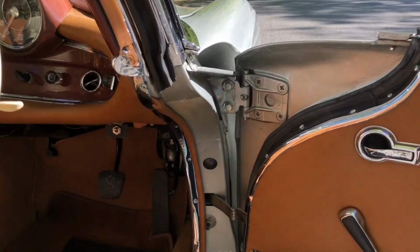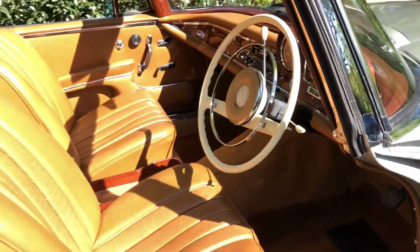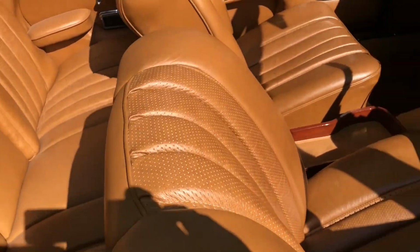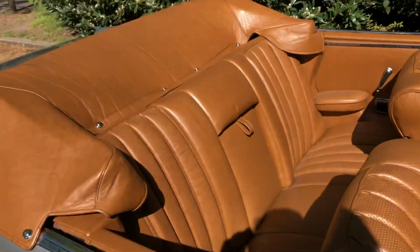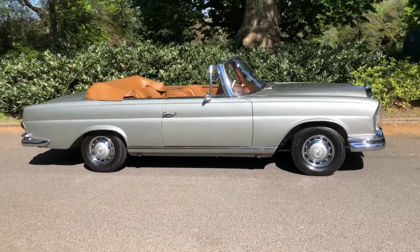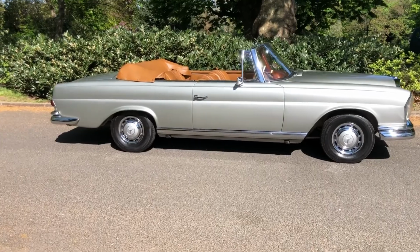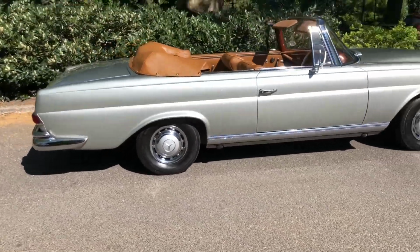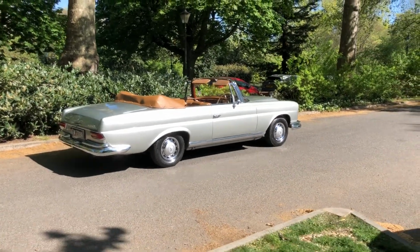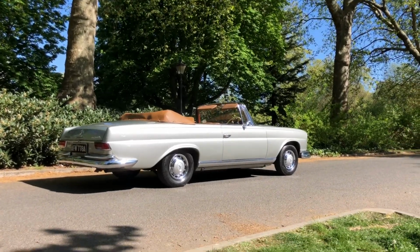You can see the plugs in the door shut there for the wax oil to go in, future-proofing the car. She's on file. It must be close to 1,000 photographs that have been taken during the restoration of every stage going through, the engine going back in, the car when it was a bare shell, paint stripping, suspension, as I mentioned, and it's all on photograph. I haven't counted them up, so please don't fact check me, but I estimate it's around 1,000, if not just a few less than 1,000.